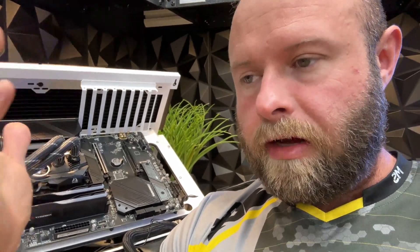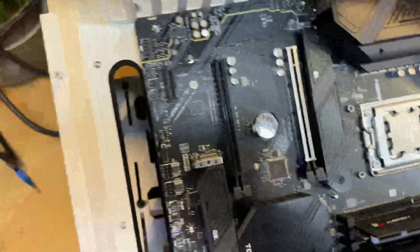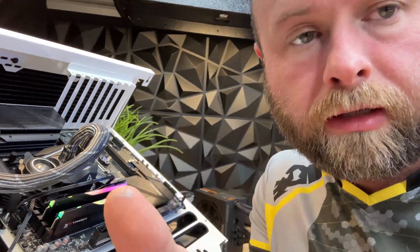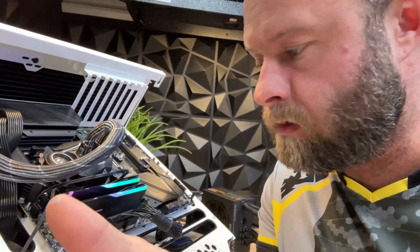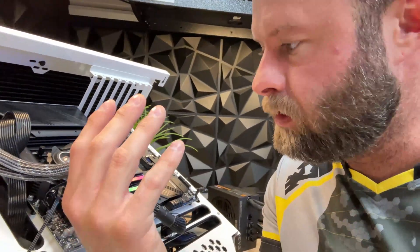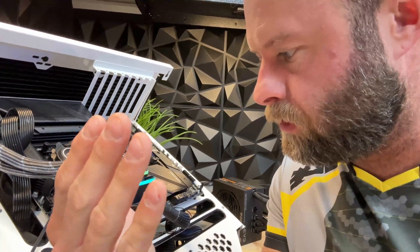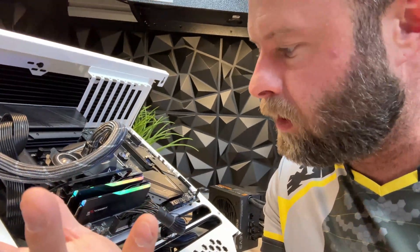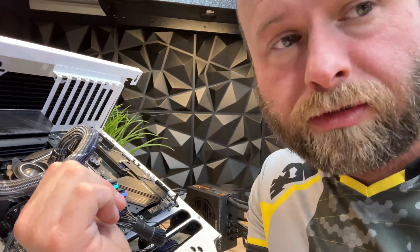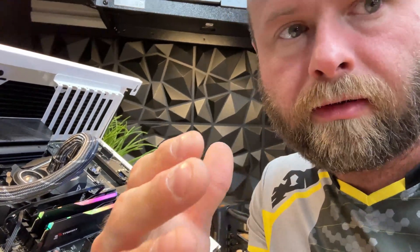I'm going to put the old cooler back on and if that works, then for shits and giggles I'm going to try to power it on with no cooler whatsoever. Powering it on with no cooler — the red LED warning light for the CPU went off, but the system turned off after about 30 seconds, I assume from thermal throttling. I changed to the offset version of the brackets, which moved the cold plate down a little bit since the hot spot on the processor is on the lower half. Going to try it super loose, no pressure on it whatsoever. If that doesn't work, I'll put the old cooler back on.